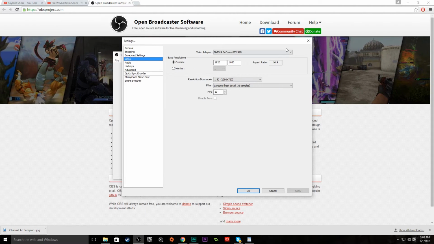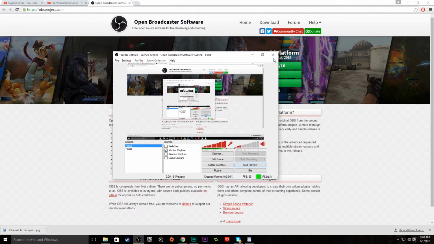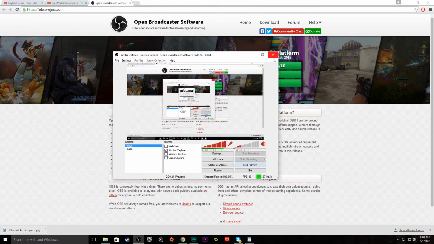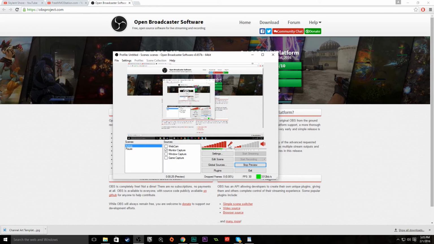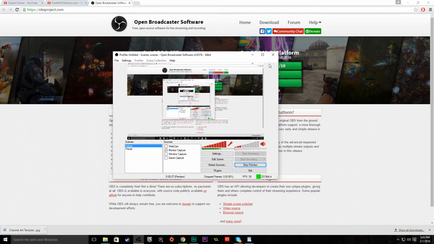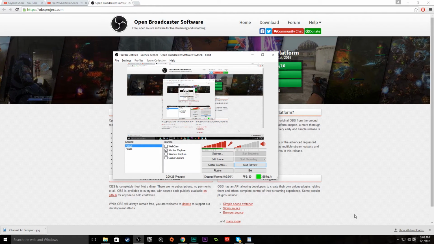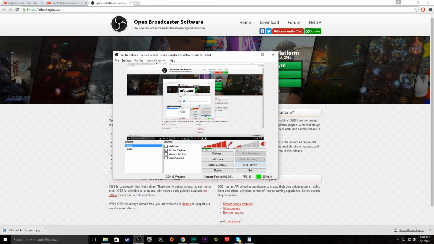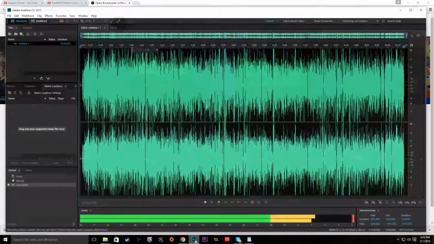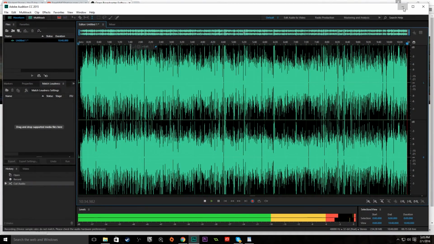You could just use it like ShadowPlay. Some people might be like, oh, I have ShadowPlay. Don't worry. No, dude, OBS actually has better voice quality. As you can see here, it runs straight through OBS. It has much higher voice quality than ShadowPlay. In fact, ShadowPlay at the moment doesn't even have voice quality settings, which is unfortunate. And it's why I have to actually record my voice in Audition separately while also recording in ShadowPlay.